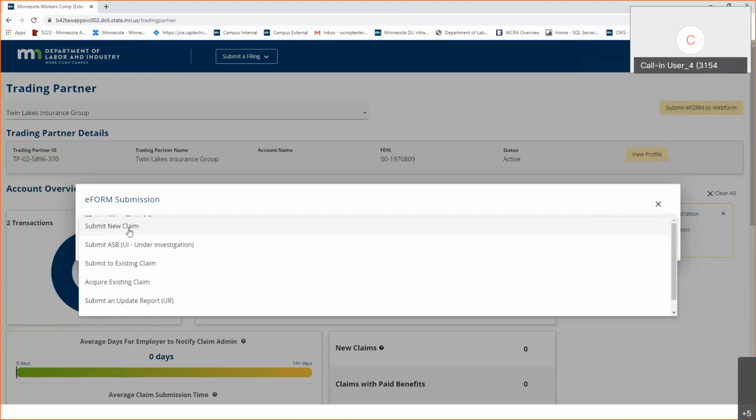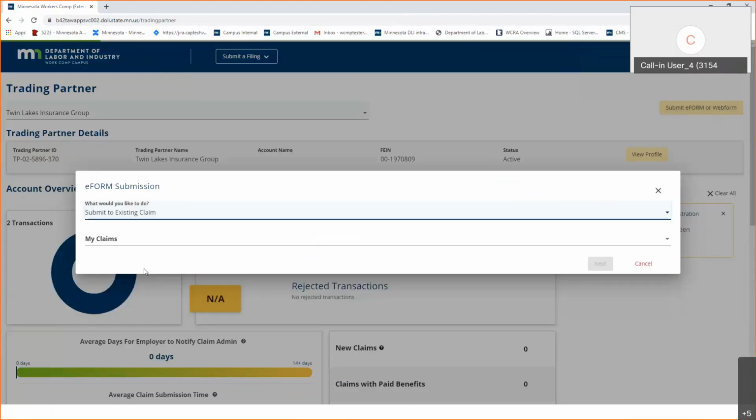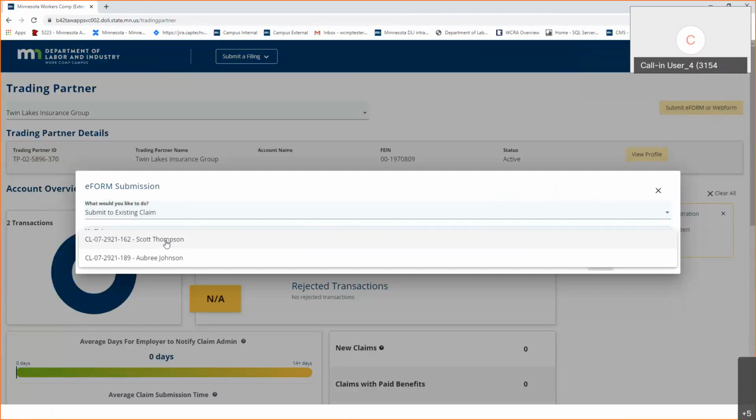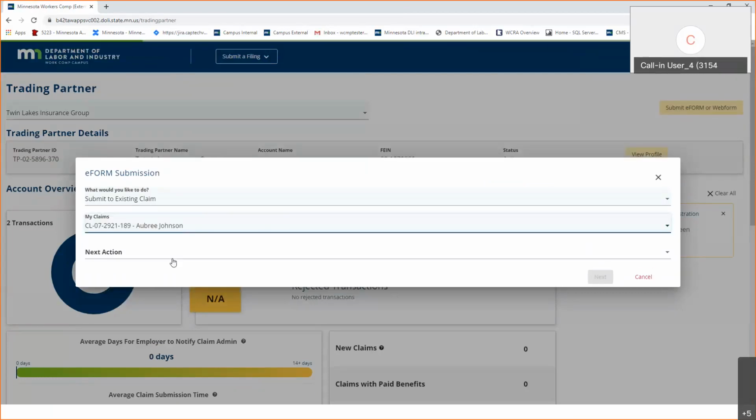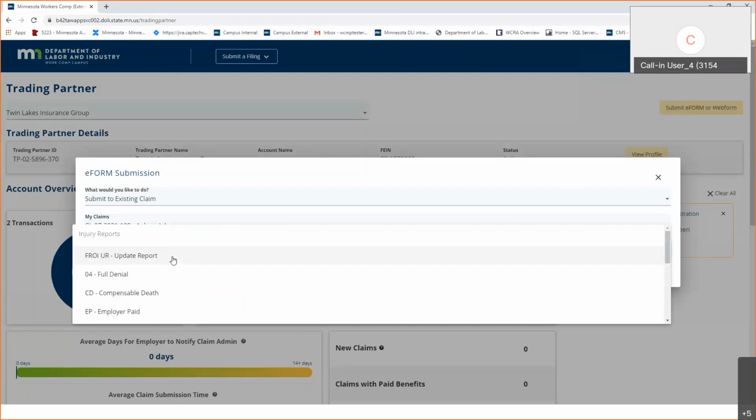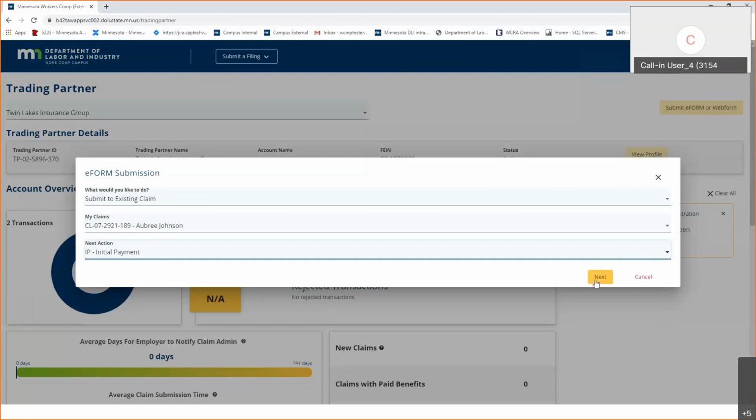In this instance, I'm going to click Submit to an existing claim instead. What this will do is give me a dropdown of the claims that I have submitted at least a first report of injury on. I'm going to stick with Aubrey here, and I am going to do an initial payment.